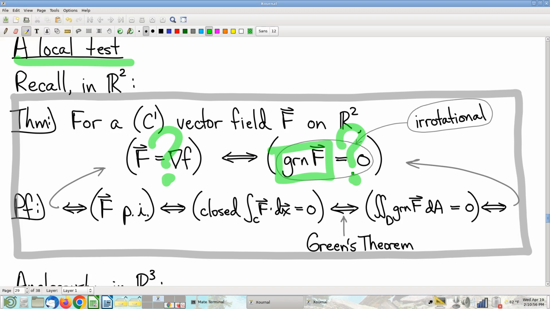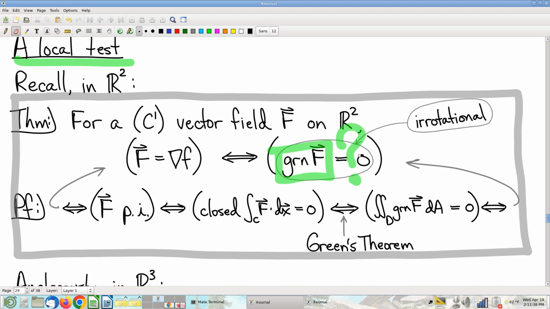Very handy, right? This global feature of there being a single function whose gradient gives the vector field everywhere, that's what I call a global statement, right? It is arbitrated by what I'm going to call a local question. You just have to compute Green's operator individually, one point at a time, and if every individual point gives Green's operator equal to 0, a local test measuring each point independently, then you get this global result of there being a single function, a single anti-gradient for that vector field.